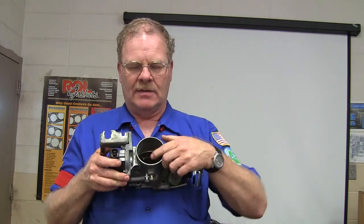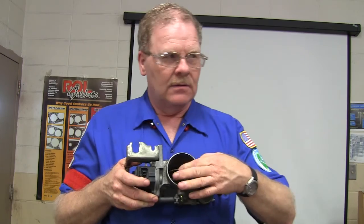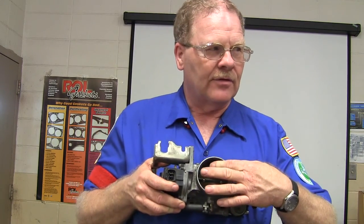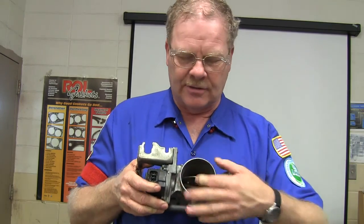I wonder if the idle air control. It doesn't have that on an electronic throttle body. Well, this one here is not exactly like what he's got, but you might notice it doesn't have any kind of idle air control because it doesn't need it. You know what I mean? Because it can move the throttle plate. This is actually the one that closes off when you're spinning the wheels, off of that Lexus. But anyway, that's something we can look at again.